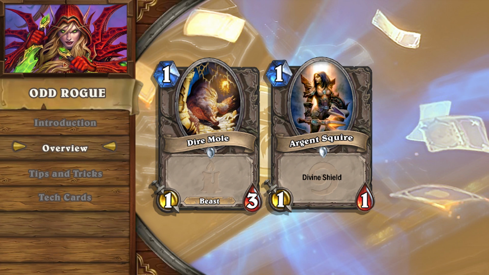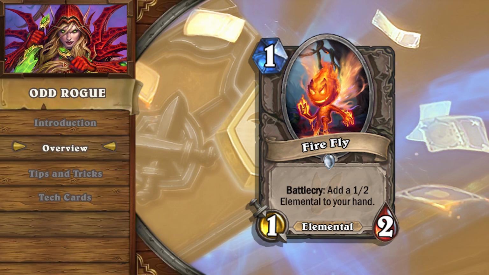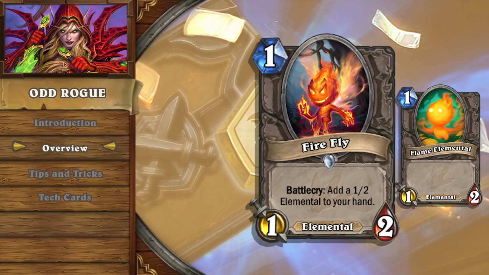Argent Squire and Dire Mole can usually trade with one or more minions when paired with our dagger. Firefly also has a decent stat line and additionally offers us a second minion for combo activators and to help fight for board in aggressive matchups.